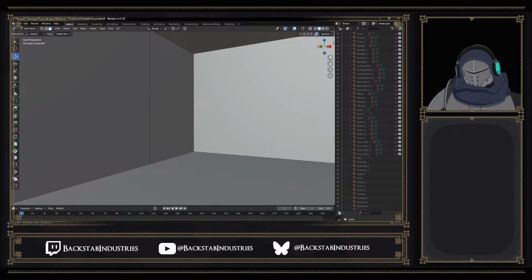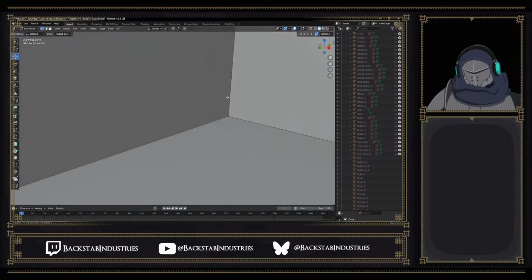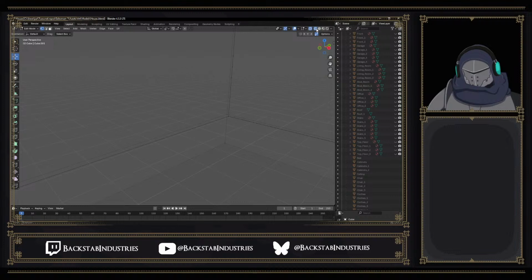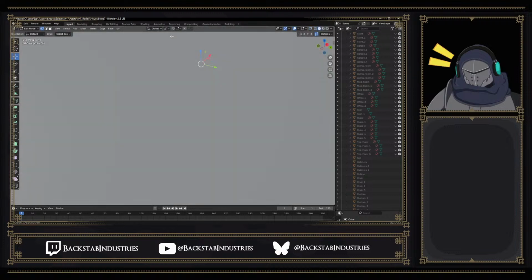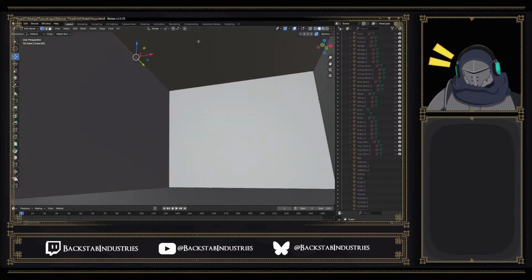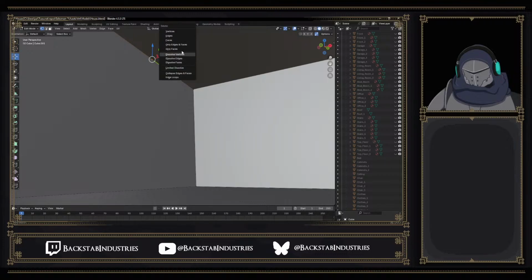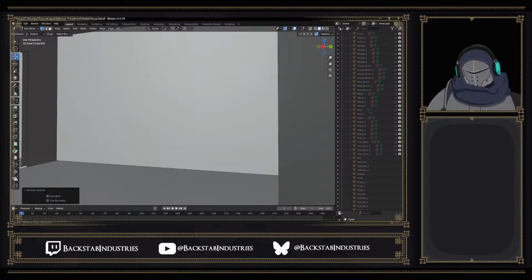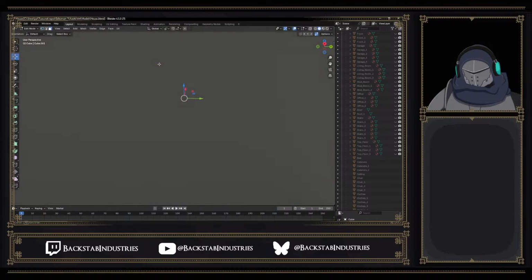Let's fix this. Oh, cool. We also got rid of the vertices this time. Neat. I'll also dissolve this vertice. And let's see.